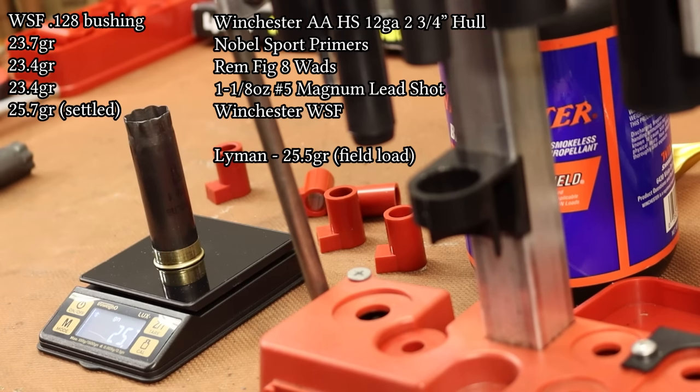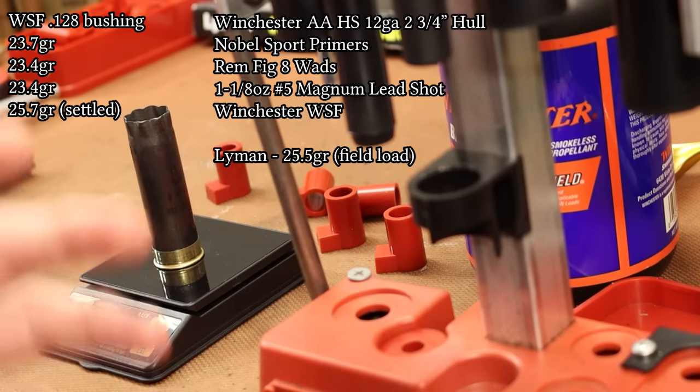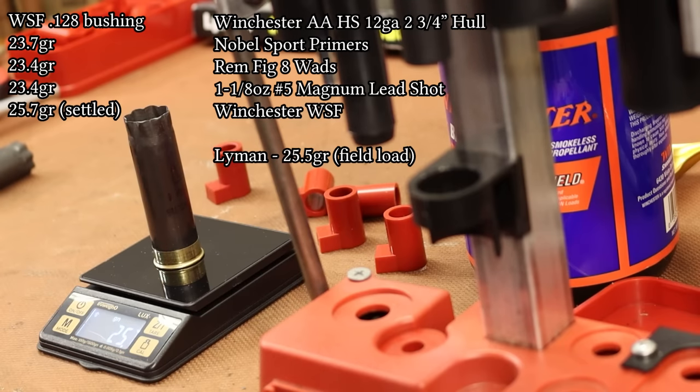So this seems good. Now, in case you're thinking this is a lot of variation and you're kind of blaming Lee, like, wow, what a piece of crap. This is normal. You're going to see this on anything. Different designs of powder dispensers can minimize it a little bit, but there's always a big difference between a charge that's been settled with vibration or time or whatever versus one that hasn't.